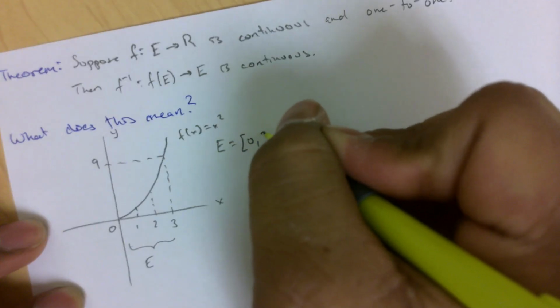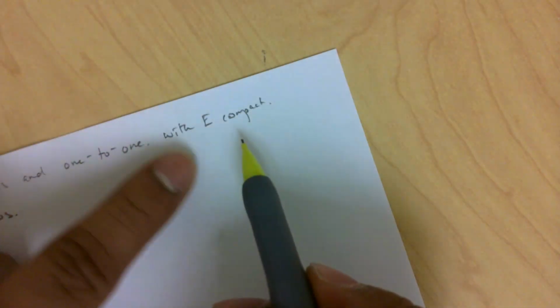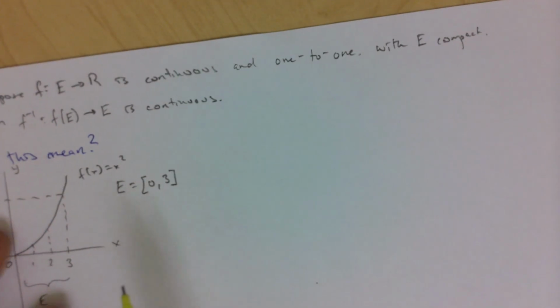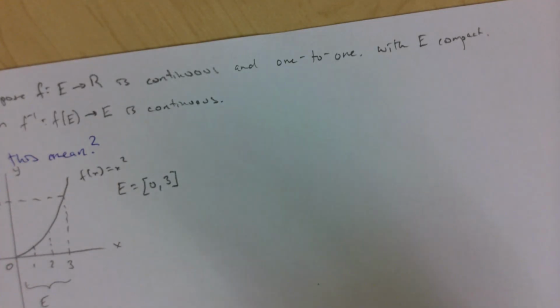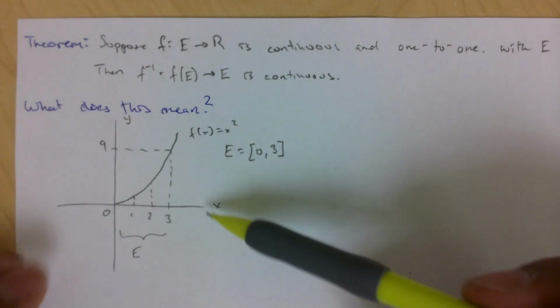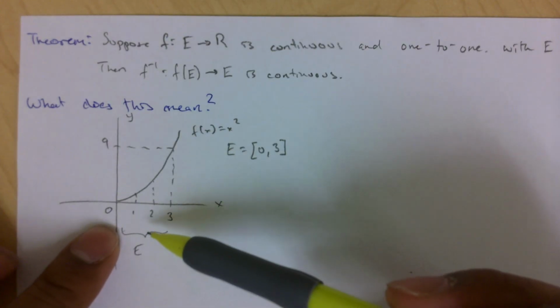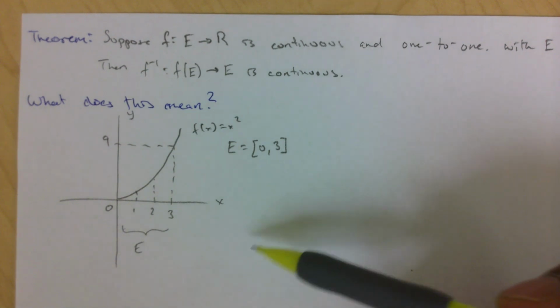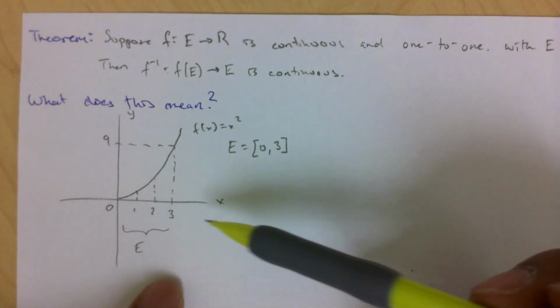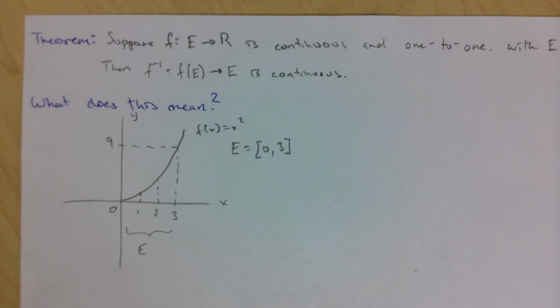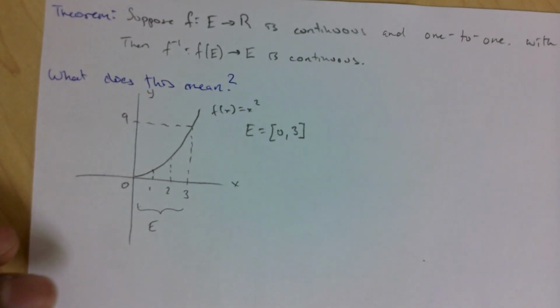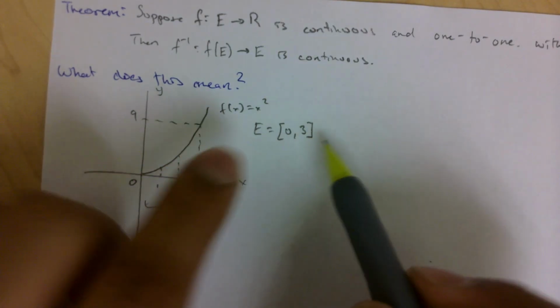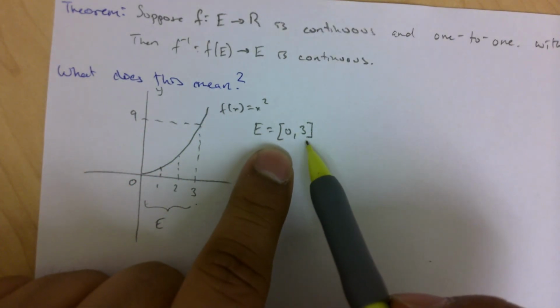and we can check off the first part, where E is compact, because compactness means it is closed and bounded. We know it's bounded because it goes from 0 to 3, it doesn't go to infinity, which is a good thing. So it's enclosed, it's inside. And we know it's closed because we decided to include 0 and 3, the boundaries.